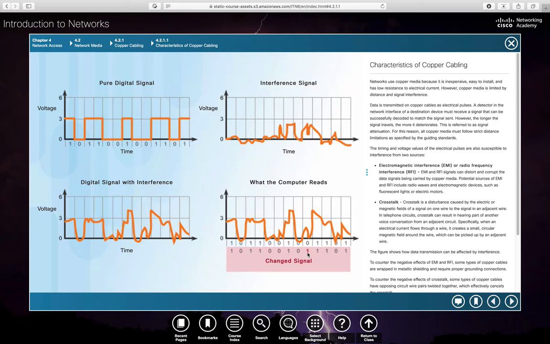Also, we have something called crosstalk. Crosstalk is the fact that if we have, for example, in our Ethernet cable, 4 twisted pairs, one signal being sent down, one of those pairs can induce a signal or noise on any of the 3 other pairs. So hopefully that crosstalk is low and we don't have so much crosstalk that we end up with a problem here where our bits are becoming something other than what they were intended to be.